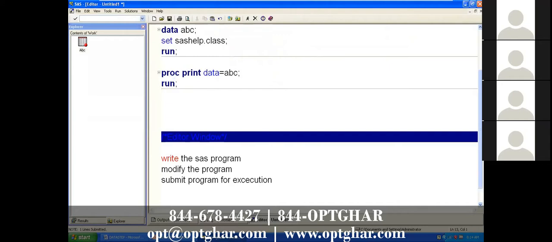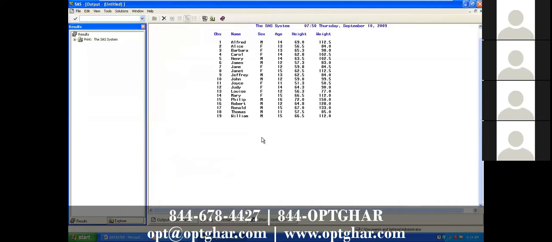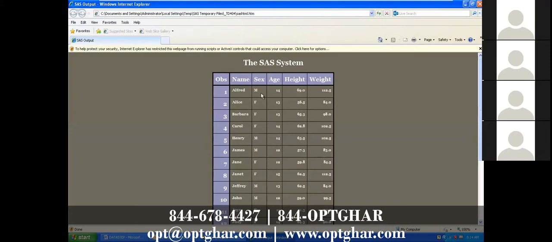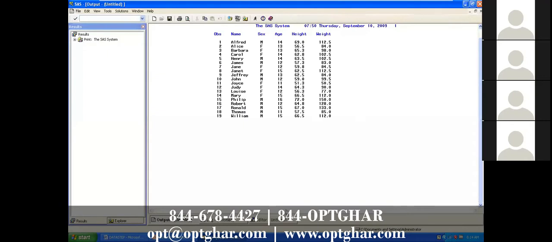Okay, now see here how you will get the print. You will get the print of the data set like this in an HTML window. Actually, this is an additional window. It doesn't appear in the basic SAS windows.